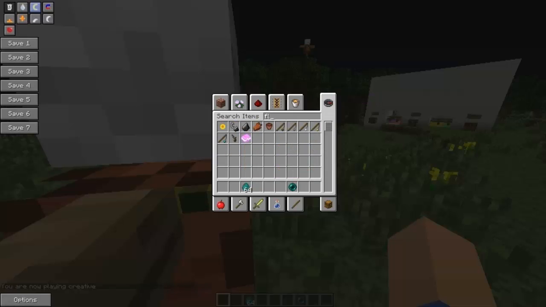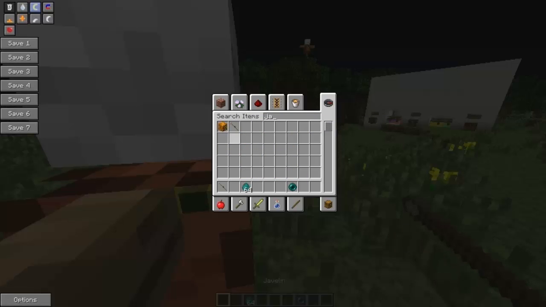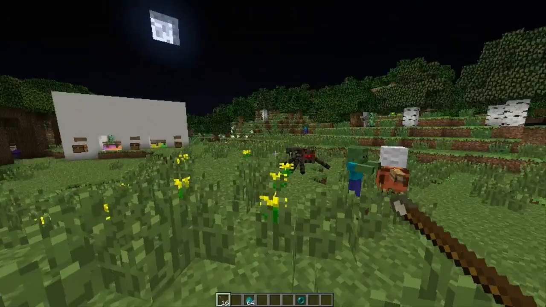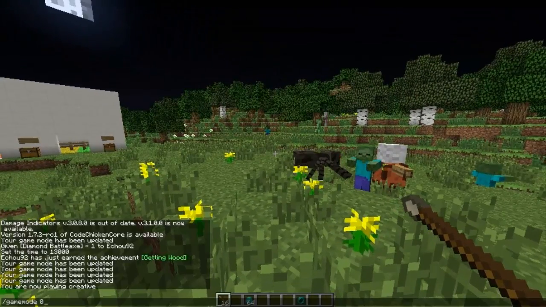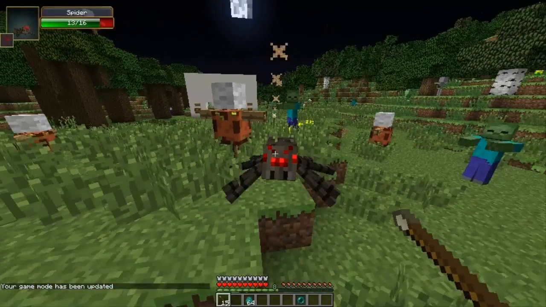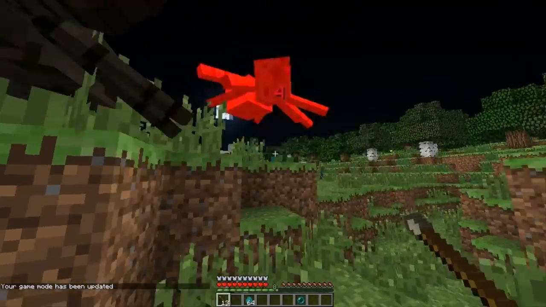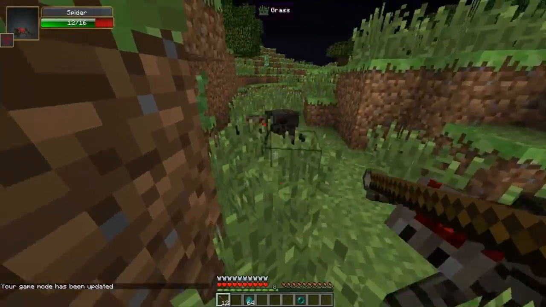That's called the javelin. I need those. Let's just do that again. I don't know why. Oh, there it goes. It actually does. It says that it does more than arrows.